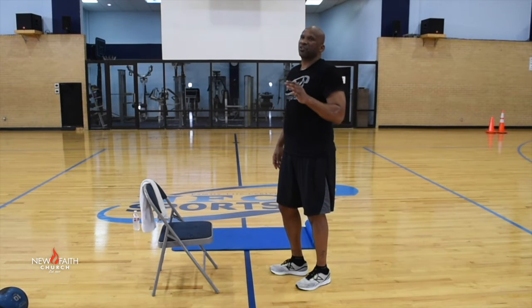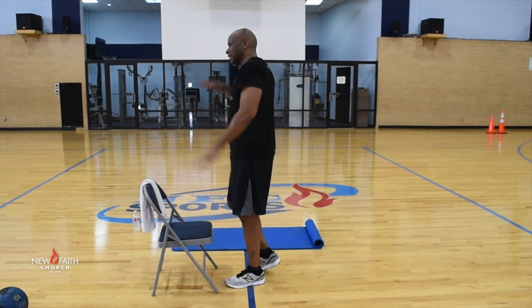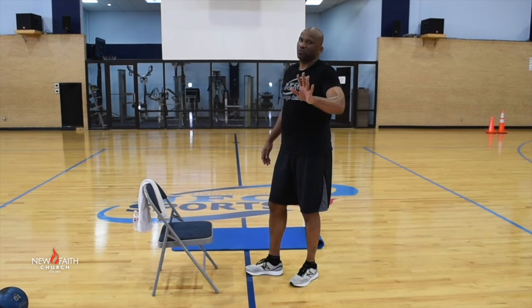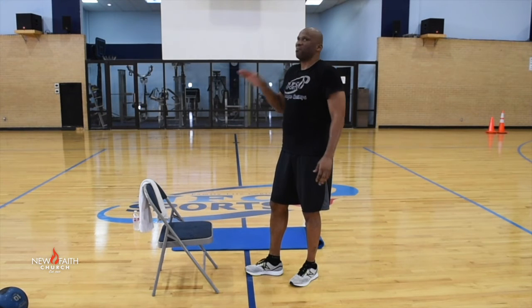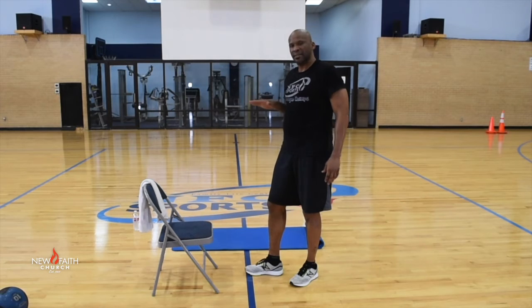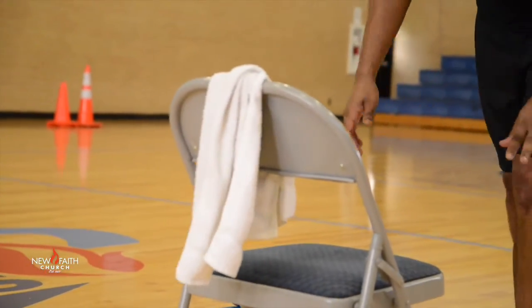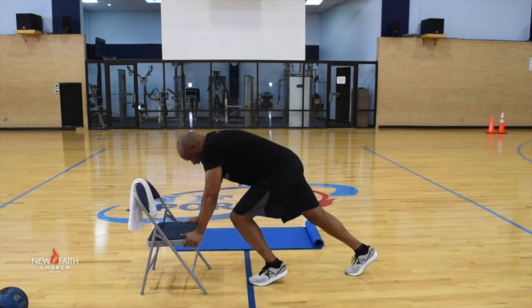Reason being is that I want to make sure that you see that my body is as straight as it could possibly be, with the certain imperfections that I don't want you pointing out at me. But my body is like a ramp, right? A board going against the curb when we used to ride those bicycles, right? Here we go. I think I'm about ready.